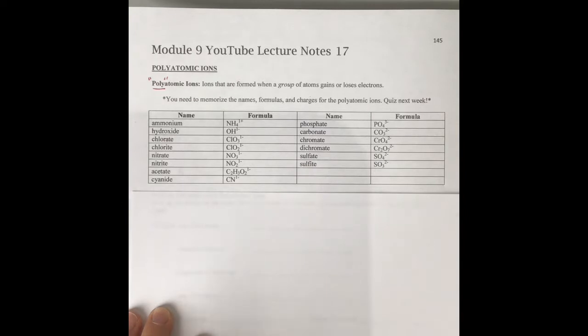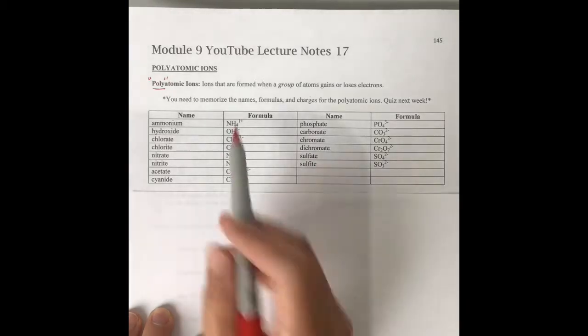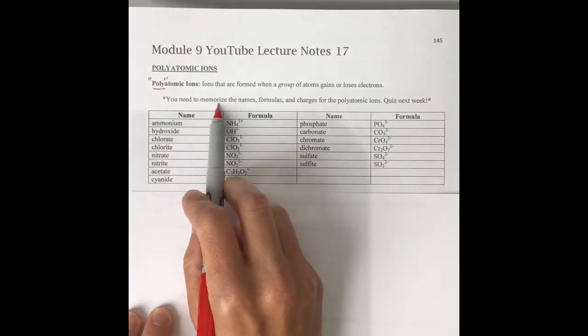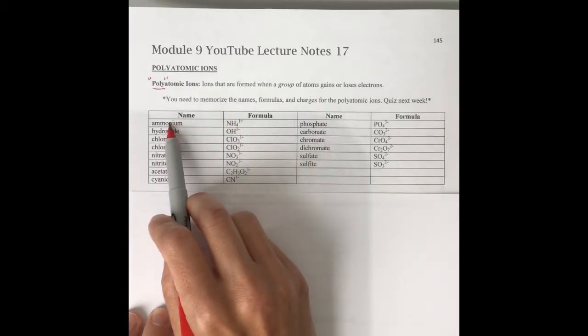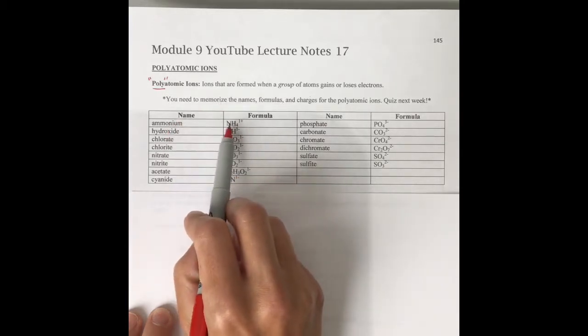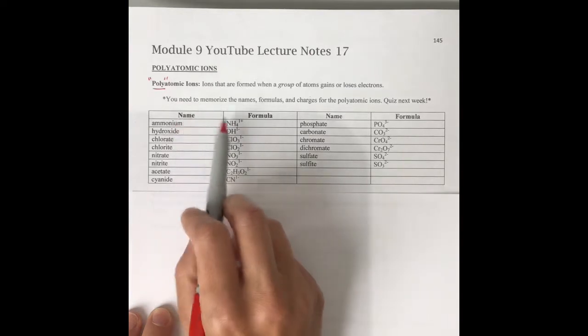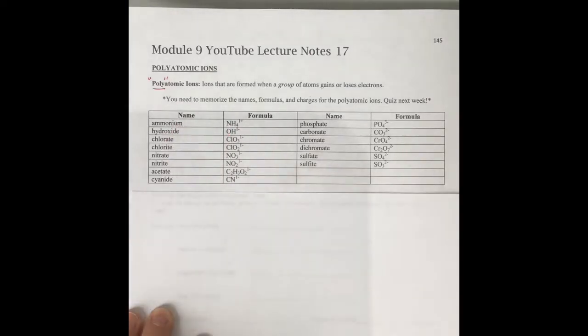And then as we do more things this semester, just knowing them off the top of your head will make things so much easier for you. And so that is why they are required to be memorized. You do need to know the name as well as the formula, and the formula back to the name. So you need to know them both directions.